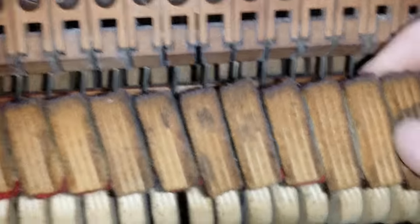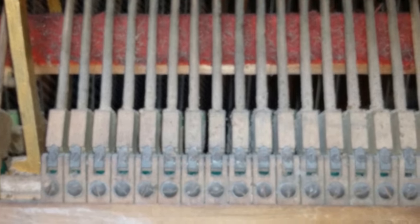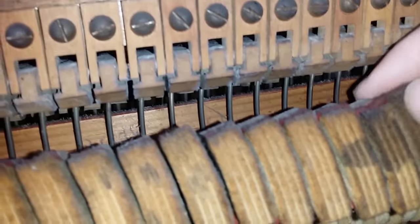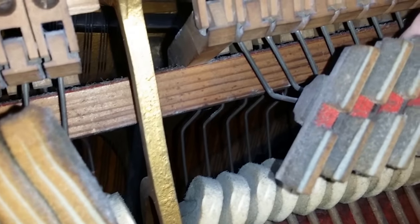As for the dampers, we've got a problem there. It would be quite nice, as a project, to replace this over-damper with an under-damper system. It might be just possible to prick these dampers to take out the liquid in them — I've done that many times — but rather than replacing them all, they don't make these dampers in sets, so you'd have to cut them out yourself, which is a really difficult and long job. And in the end the damping wouldn't be very successful anyway.